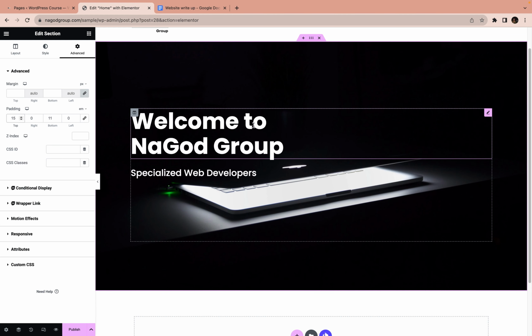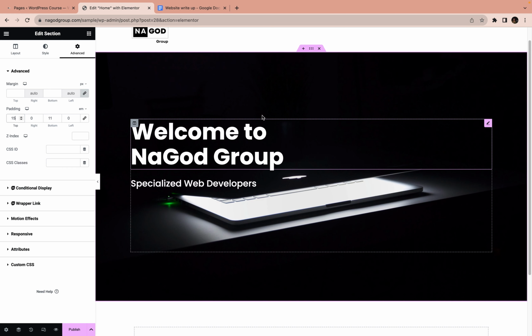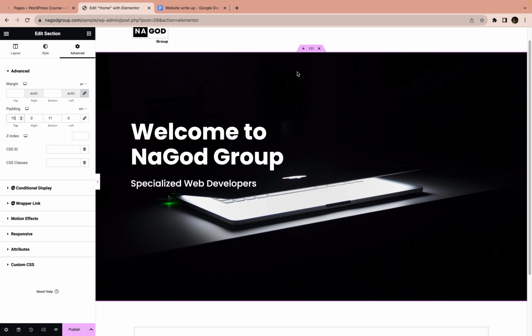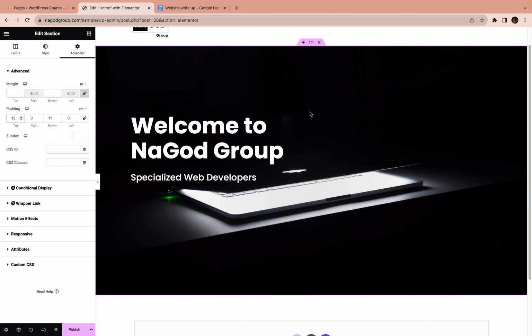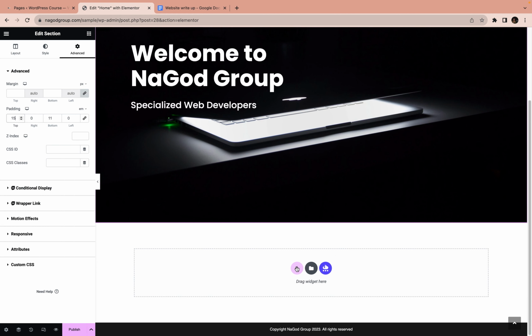I think this works. So this is what we call the hero section of a website. In many websites, this is the first section you hit when you visit a website. It's a very common practice. Now that we've achieved that, let's come down and create another section.